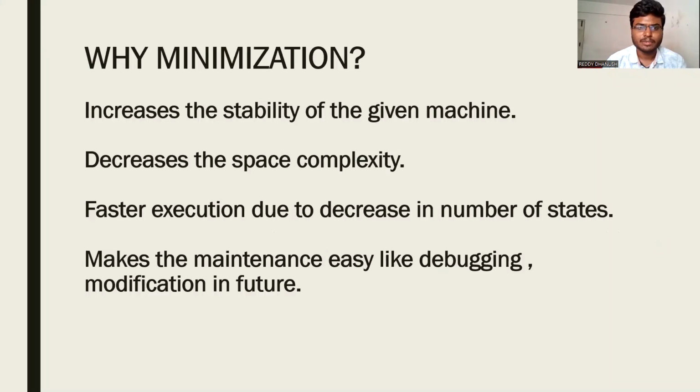Now we will see why minimization is required for a given DFA. Because it increases the stability of the given machine, and as the number of states decreases, there will be faster execution, and there will be a decrease in the space complexity. And in future, if we want to modify or debug, the process will be made easy.